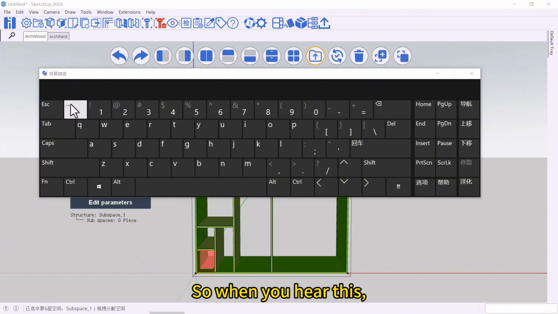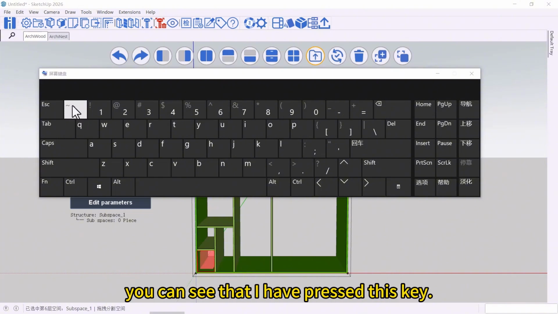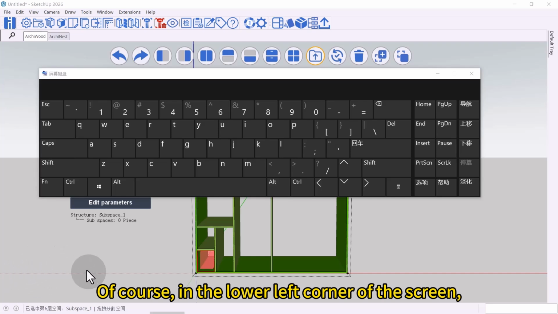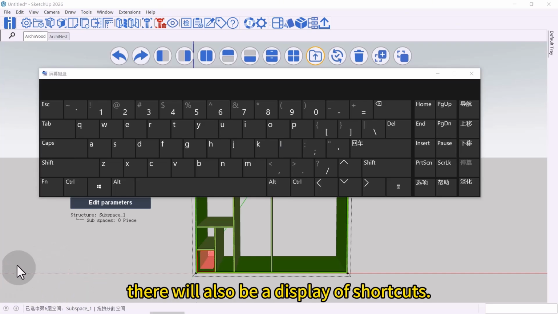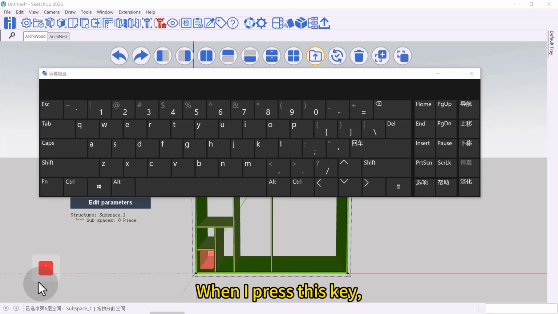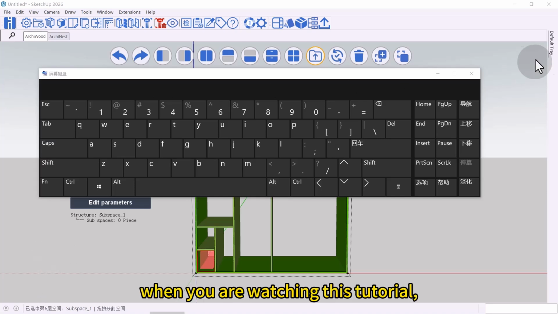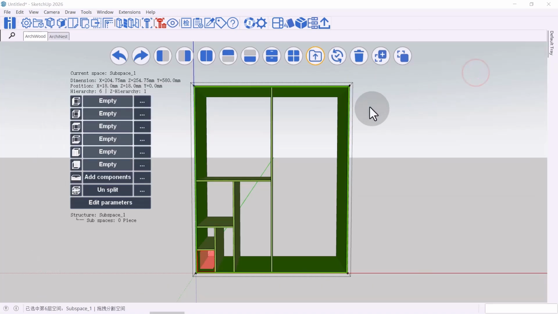So when you hear this, you can see that I have pressed this key. Of course, in the lower left corner of the screen, there will also be a display of shortcuts. When I press this key, it shows a dot. It's this key. In this way, when you are watching this tutorial, you can see it very clearly.